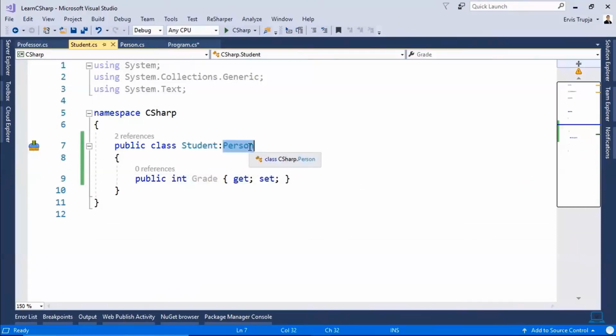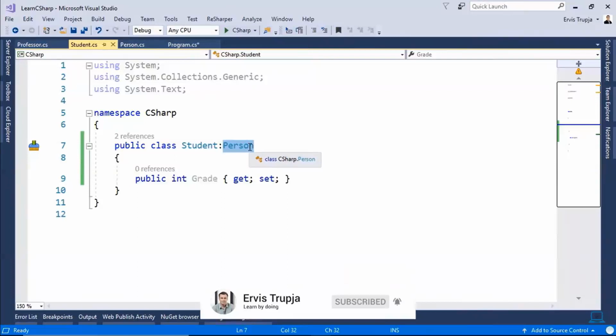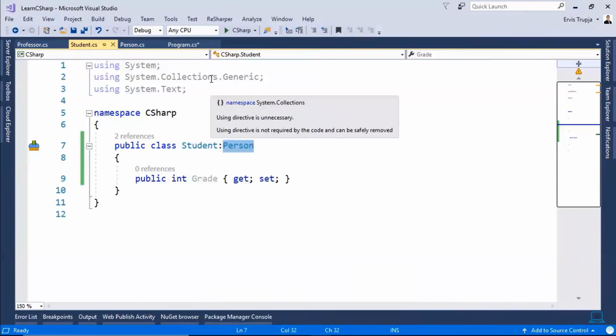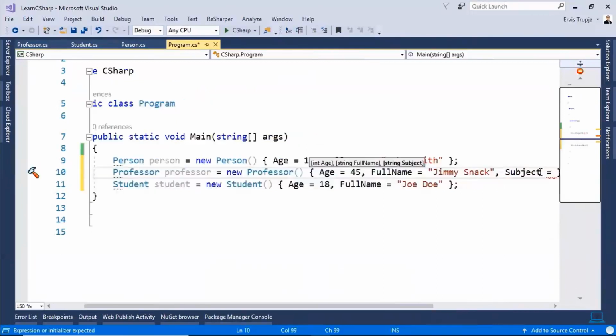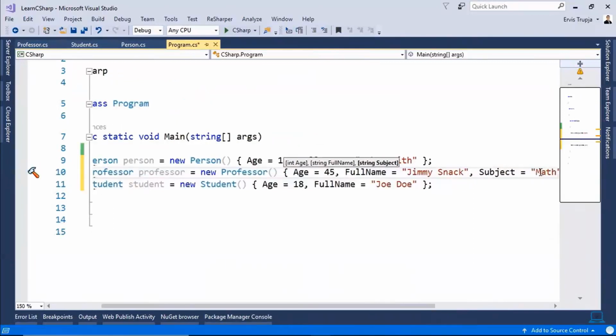So now we are inheriting from the person base class, which means that we have access to the properties and the methods. But other than the properties of the person class, we can use the properties that we have defined within these classes as well. So for example, for the professor, we can write subject. And then in here, we can define it to be math.